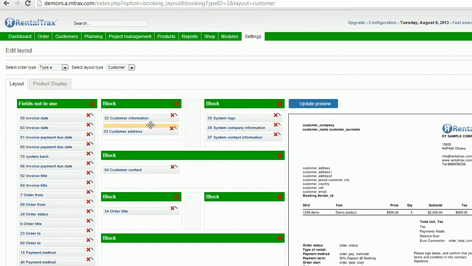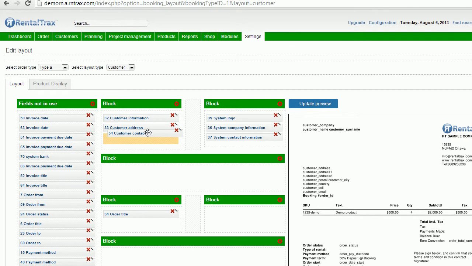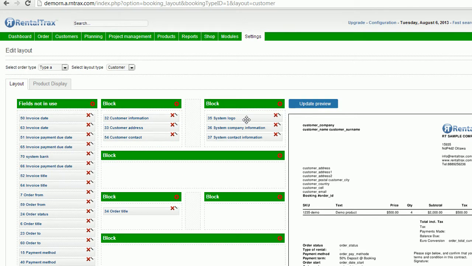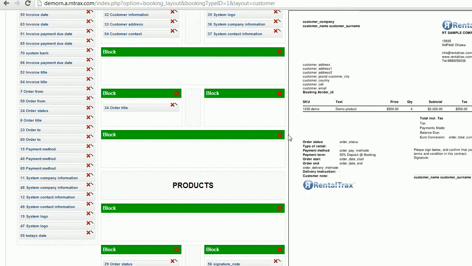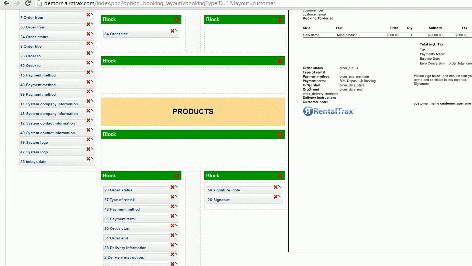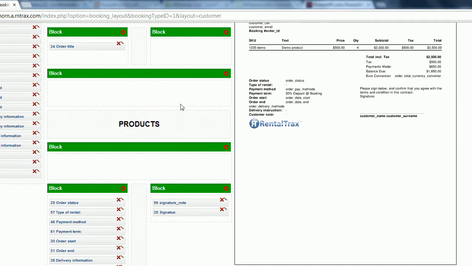Now this is completely playing with it. It is going to take some time for you to go through and feel out how you want this to look, but take the time to do it. Down at the bottom where it says products, this is where it's separating the product line from what's below. So please remember that products, this block is going to separate information above and below.